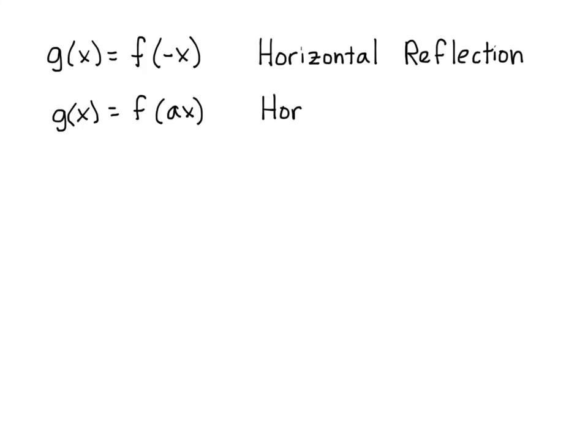If we multiply x by a factor, we're going to get some compression, right? Because if we're looking at the log of 4, if it's 2 times 2 to get to 4, it's going to happen twice as fast as if we're originally at 2. So we get this compression.